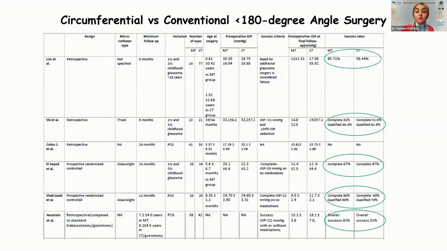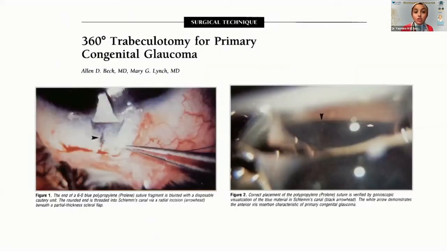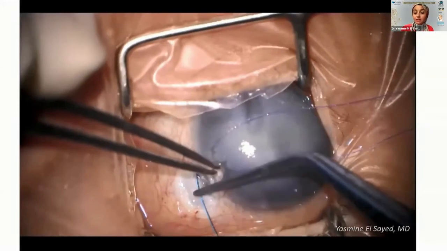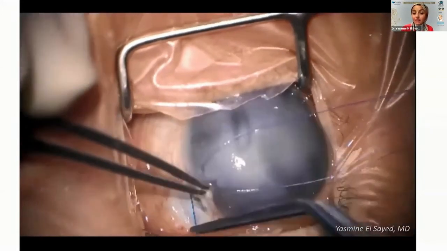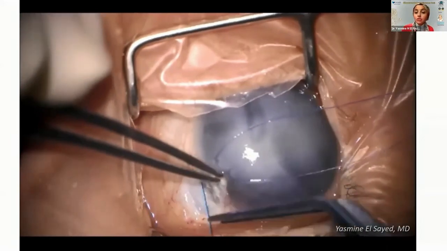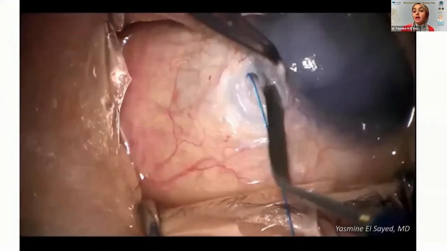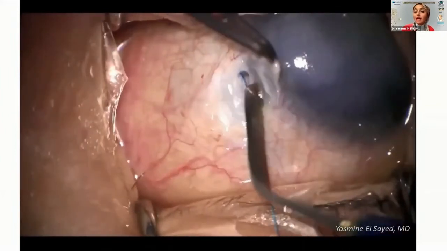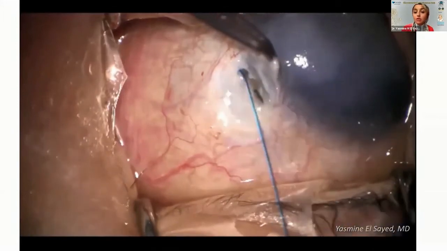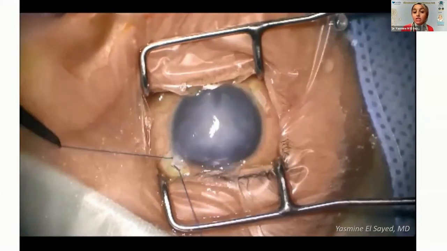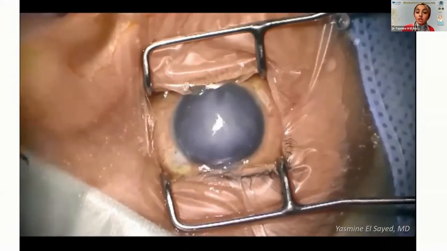Those who came up with a reproducible technique for circumferential trabeculotomy were Beck and Lynch in '95, where they used a Prolene suture threaded through the Schlemm's canal externally after creating a scleral flap to identify it. The tip of the Prolene suture, whether 5-0 or 6-0, is blunted with cautery, and you keep on threading it throughout the Schlemm's canal. The angle view is clear, the cornea is clear, you can track it with the gonio lens, but in cases like these with opaque corneas, it becomes a completely blind procedure. And once the other tip comes out of the Schlemm's canal, you grip both and you incise the canal circumferentially.